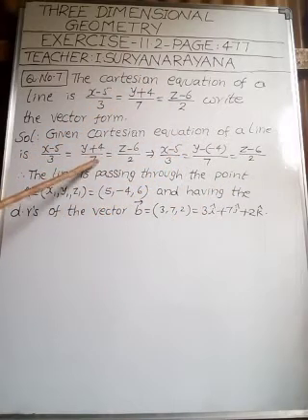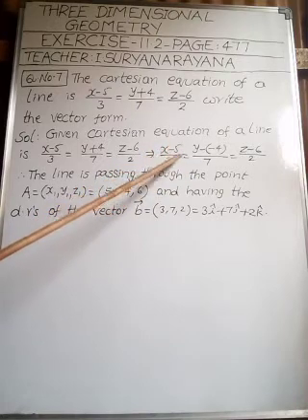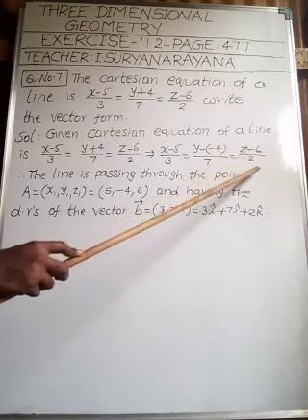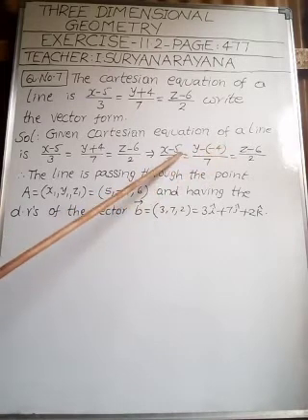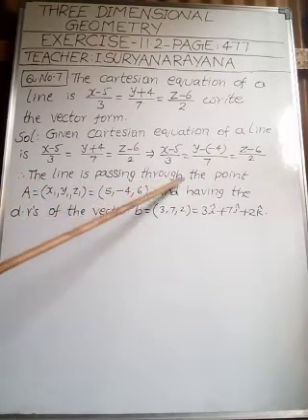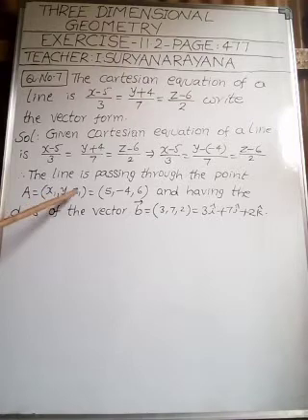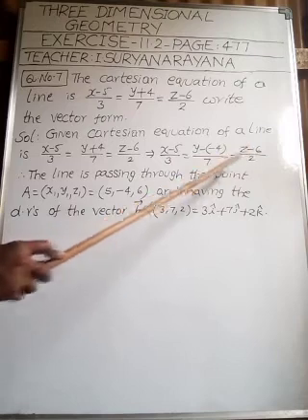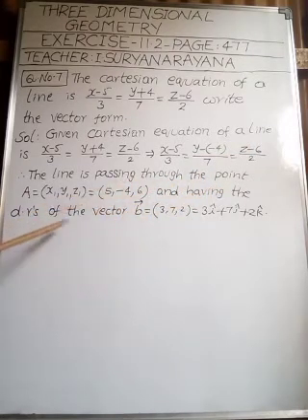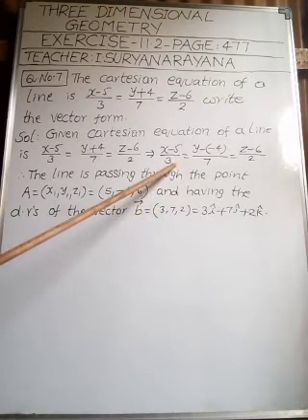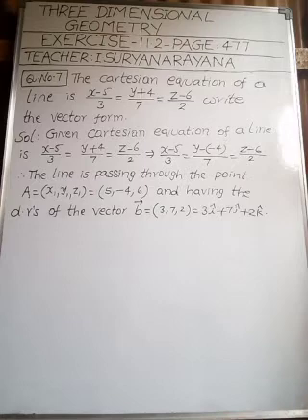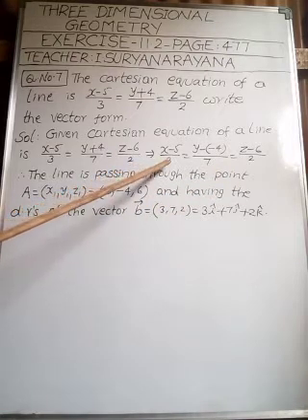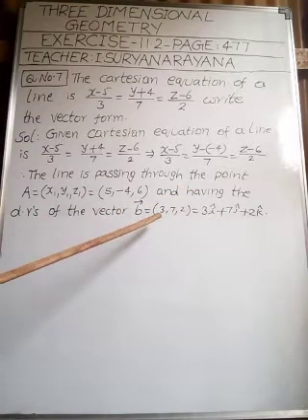So here we wrote this equation in the standard form, which is in the form (x minus x1)/a = (y minus y1)/b = (z minus z1)/c. So the coordinates of the point A, x1, y1, z1, are 5, minus 4, 6. Therefore, the line is passing through the point A, the ordered triplet x1, y1, z1 equal to 5, minus 4, 6. Understood this point, my children? And it has the direction ratios of the vector. What are the direction ratios? The denominators. Previously I told you, when the Cartesian form of a line is given, the three numbers in the denominator denote the direction ratios of the line. So 3, 7, 2 are the direction ratios of a vector.